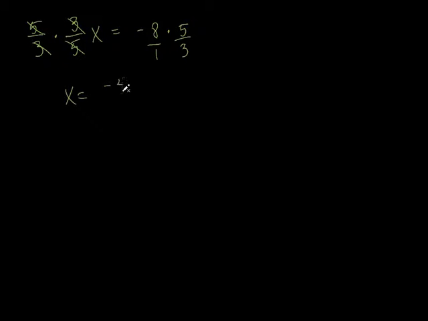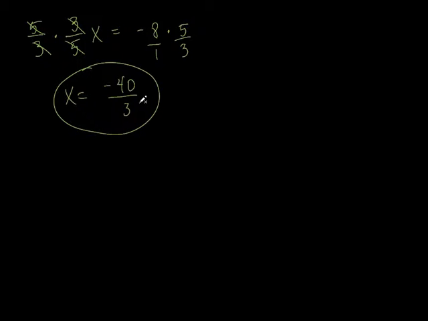So on the top I get negative 40. On the bottom I get 3. Just leave it like that. There's no real good reason in an algebra problem to change that to a mixed number. Just keep it like that. I would actually prefer that you keep it like that. Don't try to figure out how many times 3 goes into 40 and then make a mixed number. Don't put it into a calculator and get a decimal. Don't do any of that stuff. Just leave it like this.